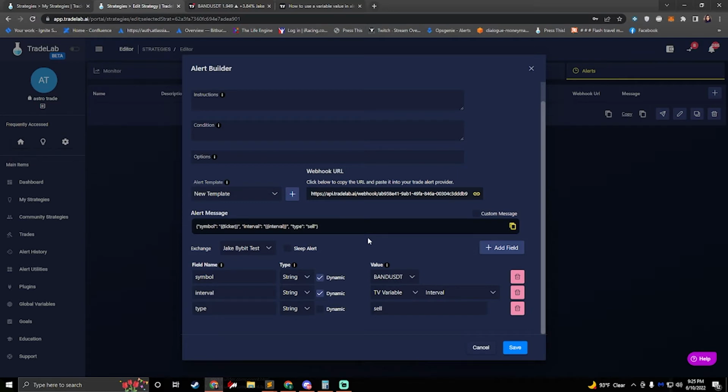I have different stuff for values. So okay. So for the symbol, we want to check the dynamic box. Yep, got it. For interval, we want to check the dynamic box. Yep. And change interval to TV variable. TV variable, okay. And I also have a symbol drop down on that. Yes, and the symbol drop down, you should make it match whatever symbol that you're going to. I should make it match, or I should just leave it as symbol? No, you should make it match. You should select what symbol you want.